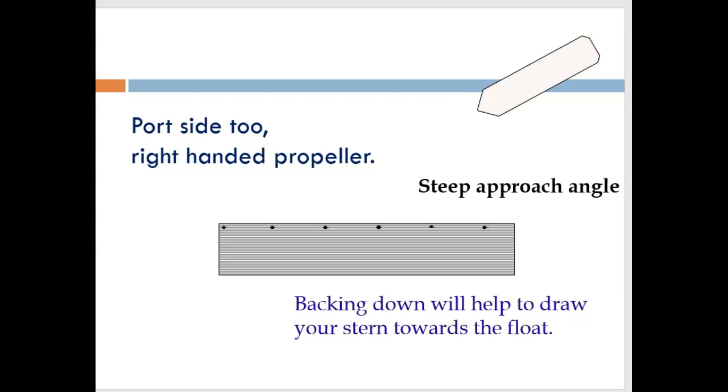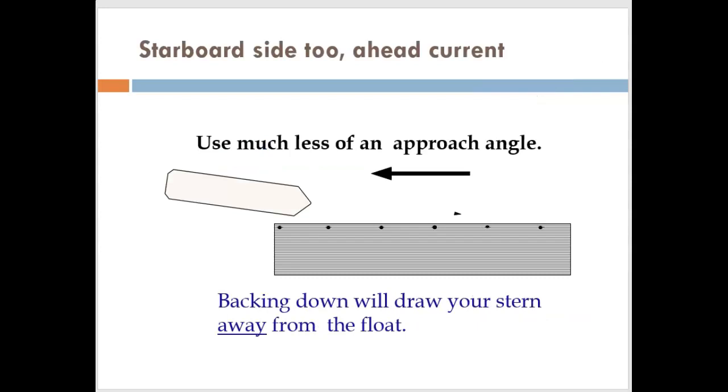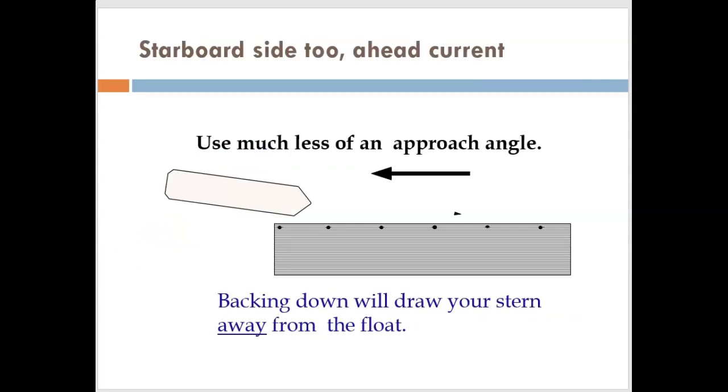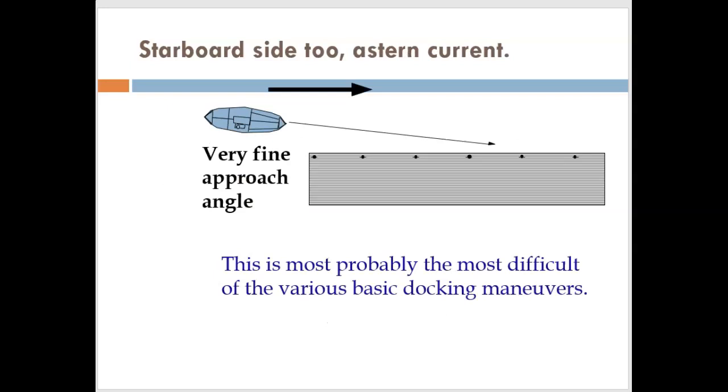You're going to be about 3 to 4 boat lengths, 2 to 3 at the very minimum, off the dock, and at that point you almost have bare steerage way. You might even be stopped engines, just creeping ahead. You'll want to go really, really slow. If you're coming along starboard side to, then you're going to want to decrease that approach angle. Let's look at that again. Port side to is really steep, almost a 40 to 45 degree angle to the dock, drawn from here down to the dock and along the face of the dock. If we're coming in starboard side to, because of transverse thrust, it's going to pull the stern away. The instructors will talk about that. It gets even more complicated when you've got an astern current, and that's what's going to make this a challenge.